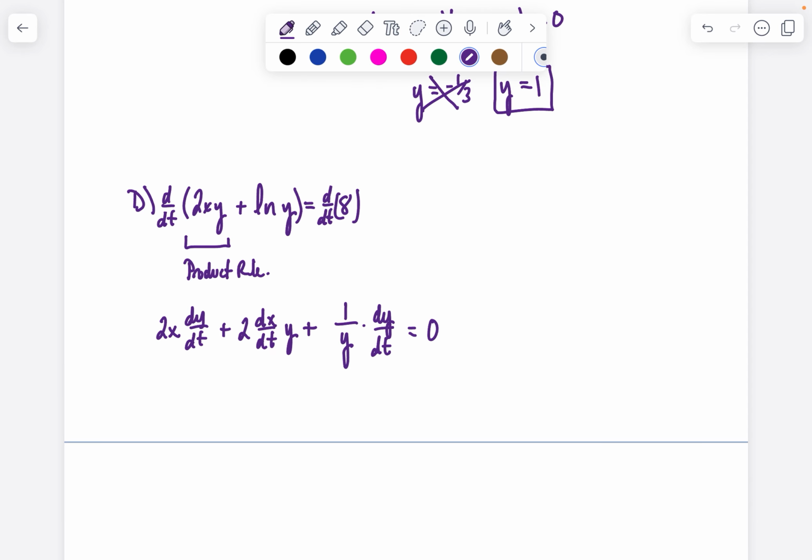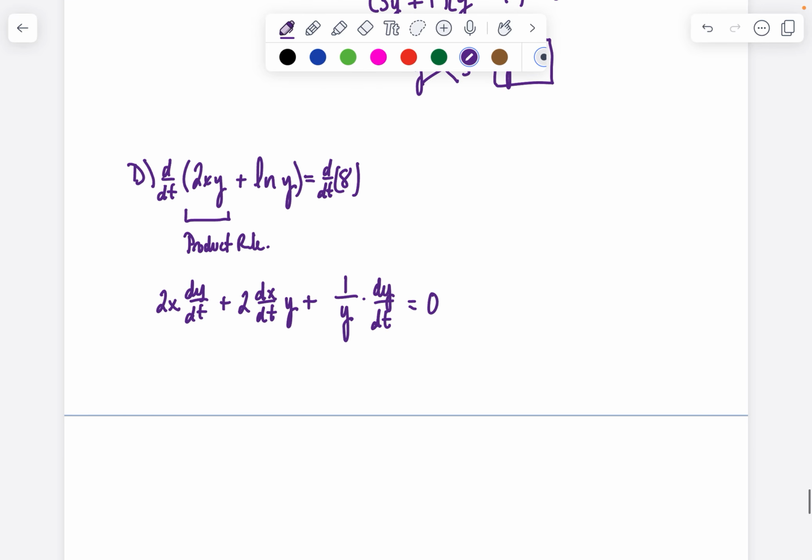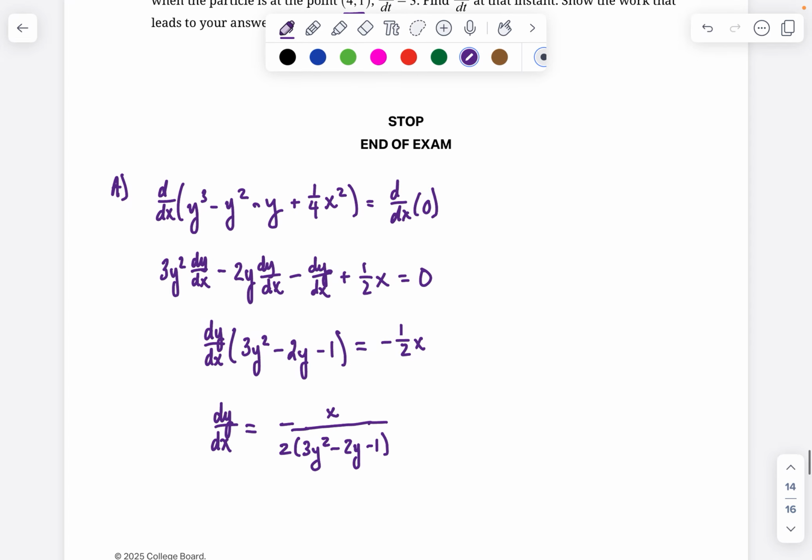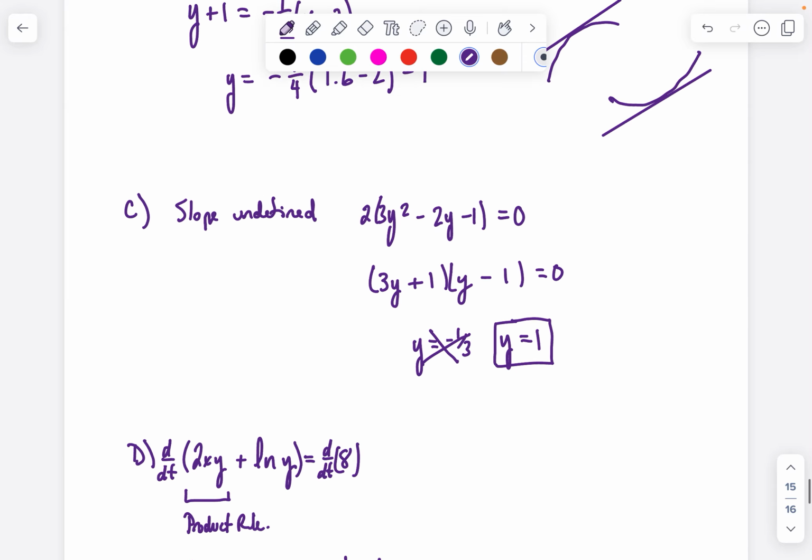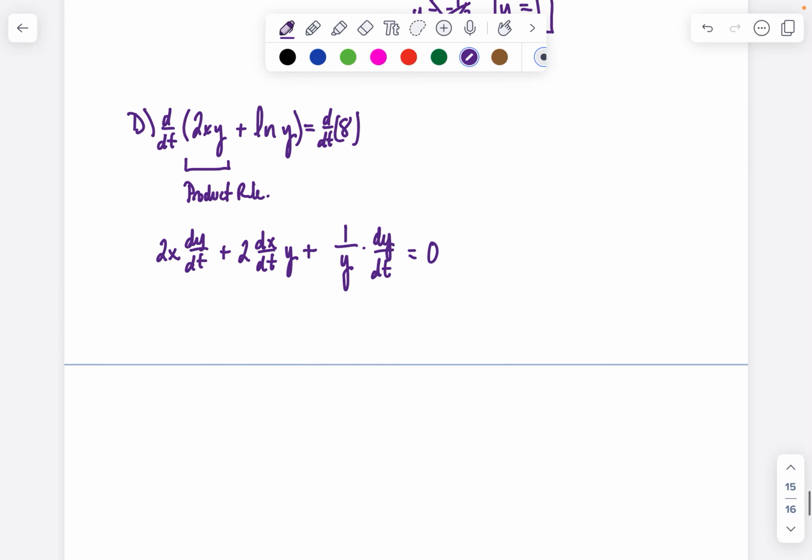And again, notice on this one, we had to have the dx dt and the dy dt because this time we were doing it with respect to time. So they both get that in there, right? Versus up here in that part A, we were taking the derivative with respect to x, so the y got the dy dx, but the x didn't need a dx dx, right? So down here, though, they both need the dt.